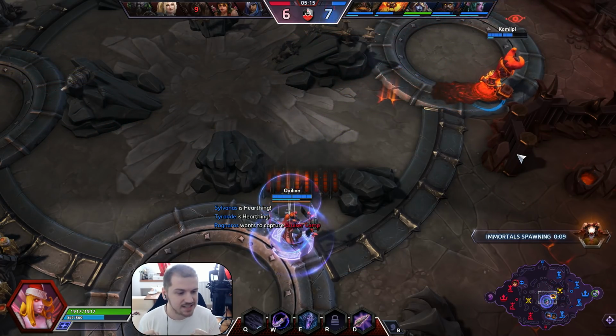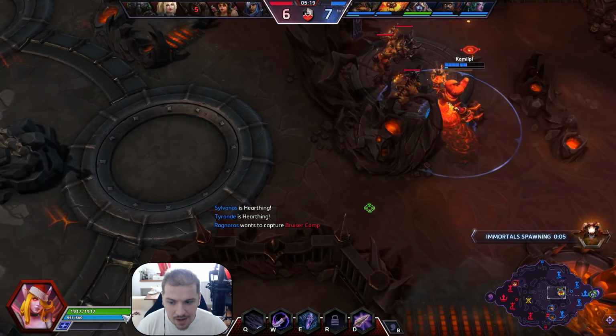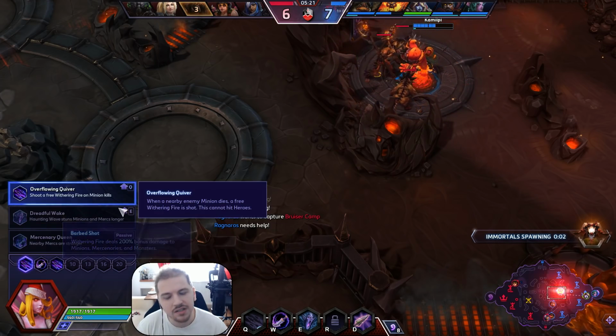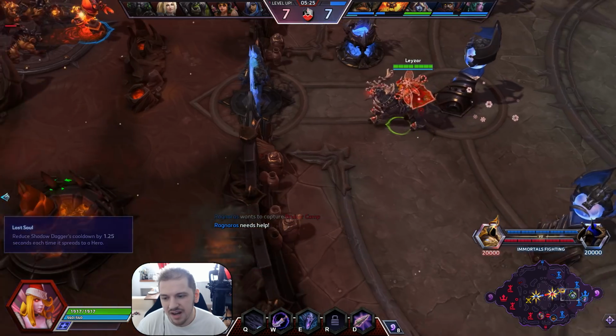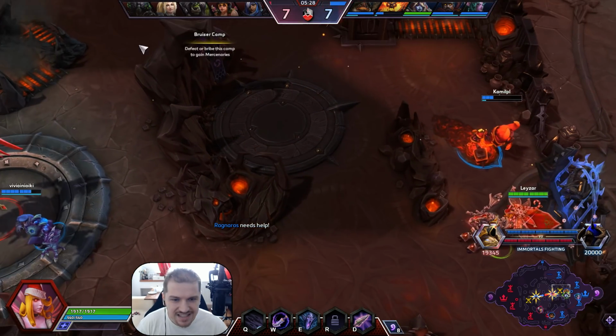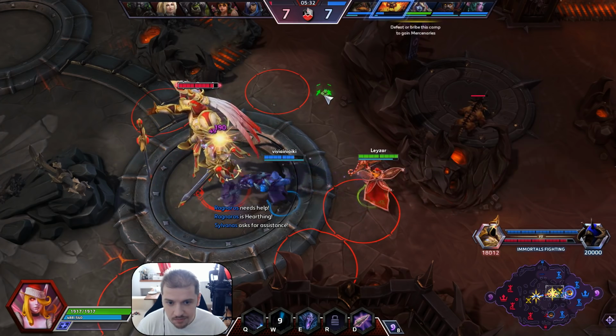Now, I did want to say something at level 1, and I didn't quite get the chance because things were happening. In my humble point of view, her level 1 talents are a bit inconsequential. They don't really carry a whole lot of impact, and I would like to see something being done about that, if at all possible. Come on, boys, we got Barb Shot. Come on, let's go.